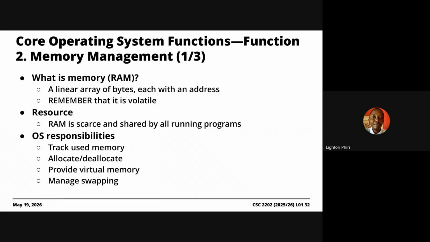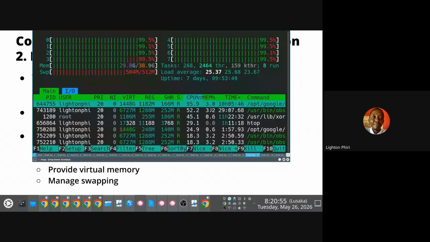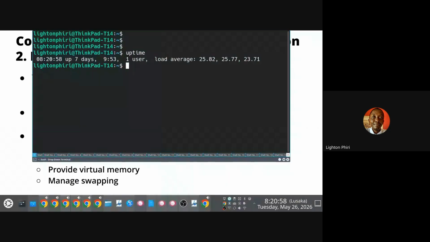Because there are instances when, if you're like me, for instance, we'll start with commodity machines here, like computers or phones. If you're like me, you begin to notice that, well, wait a minute, when was the last time I switched off my computer, right? I don't know. It's been a while, probably more than a week. If I check uptime, my computer has been running for 7 straight days without going off. And the same applies to your phones, by the way. You rarely switch off your phone. Some of you probably have had your phones on for months, 2 months, 3 months or something, without it going off.